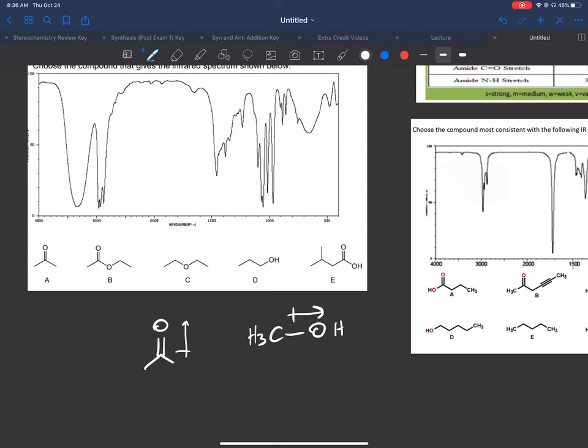Well, if we have something like this, there is still a dipole in that direction, but it's much less now. So carbon-carbon bonds have smaller dipoles. The larger your dipole, the larger your absorption. The smaller the dipole, the smaller the absorption, okay? And remember that IR only shows covalent bonds with a dipole.